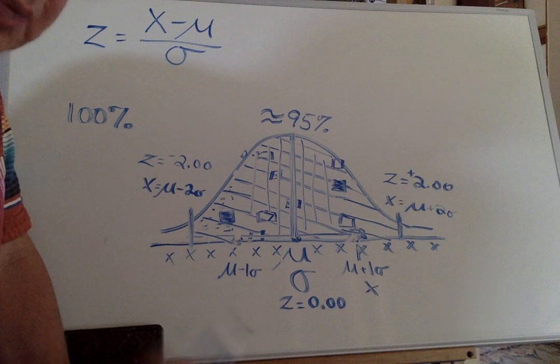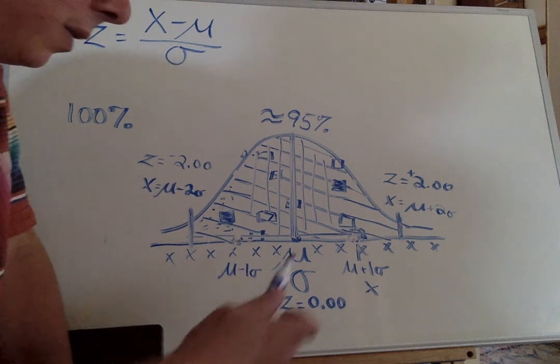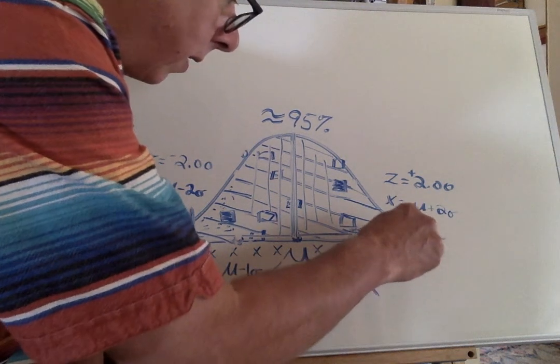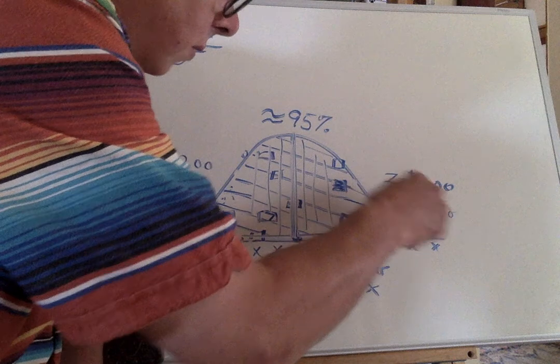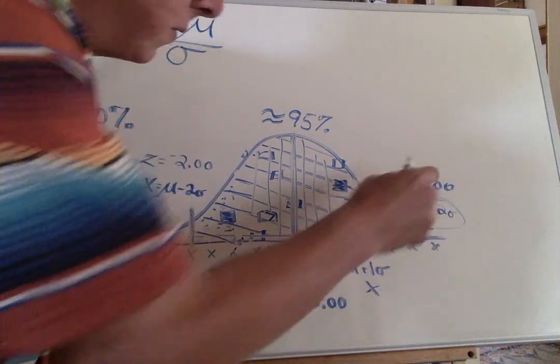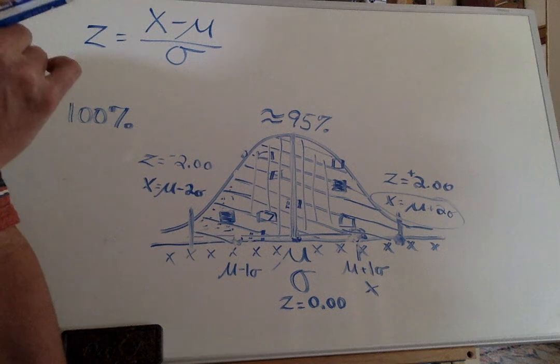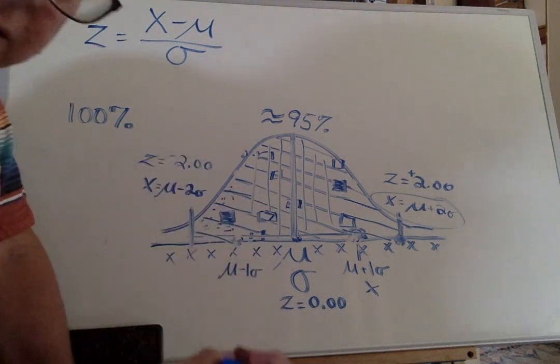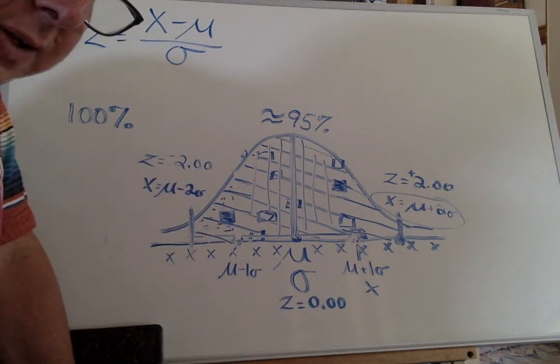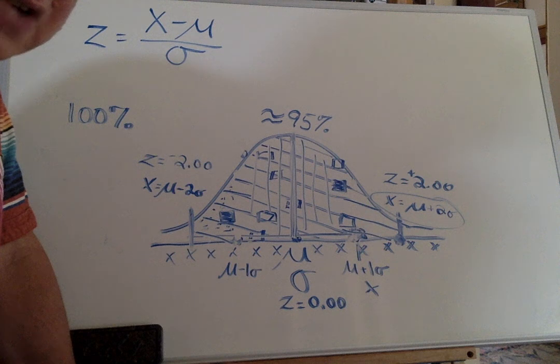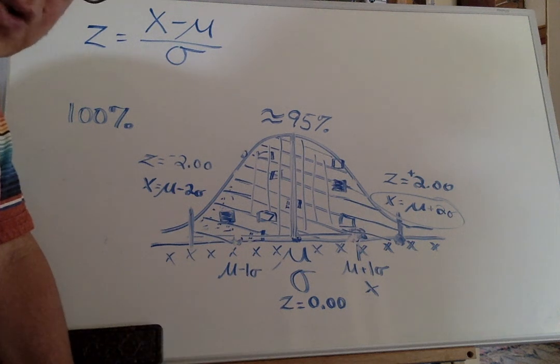All right, well, let's do the percentile question again. What if we found someone right here, right at this score? They have a z-score of 2. What would be their percentile rank? Let's see if we can figure this one out. What would be their percentile rank if they had a z-score of +2?